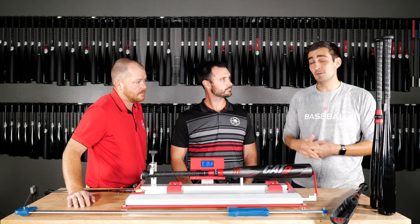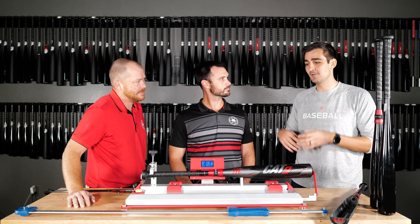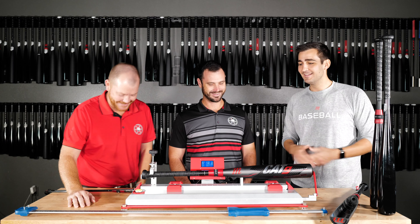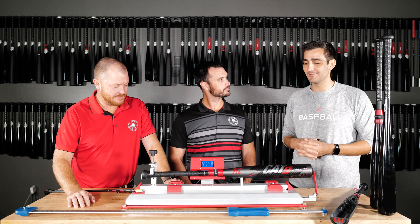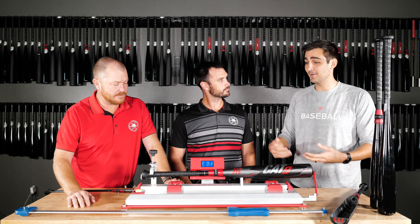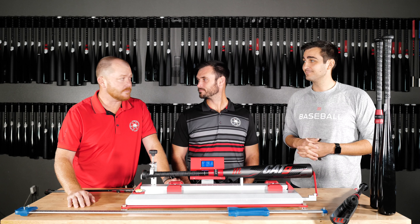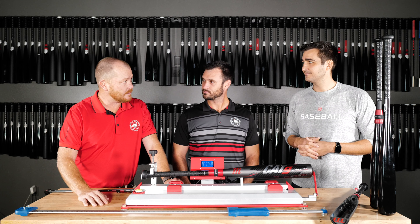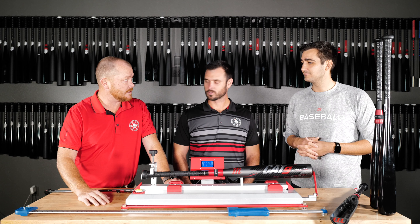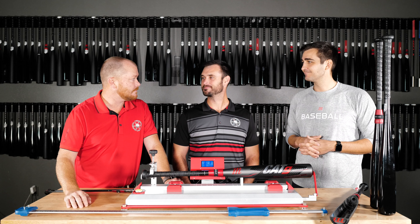Anything else we need to know about this year's lineup of Cat 9s? Just where to buy them — they're all high-performing bats. To be honest, this Cat 9 composite hasn't hit the market yet, so this is a little sneak peek. You'll be seeing these come out in January. The Cat 9's been out there tried and true, and the Connect has really taken off this year — it was our first year adding a minus 10 and minus 8 option in that two-piece line, because players are getting more data thrown at them younger. Now adding to our arsenal is the Cat 9 composite coming in January — full USSSA, minus 5, minus 8, minus 10, and junior big barrel — because players younger are now getting better analytical data on what they swing.